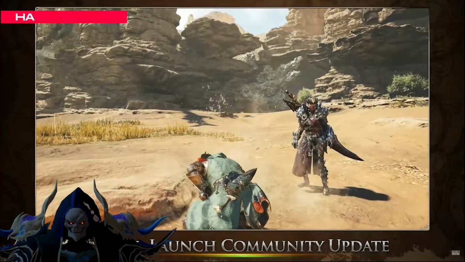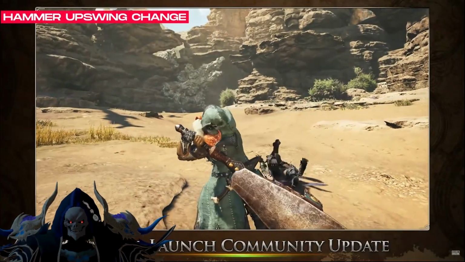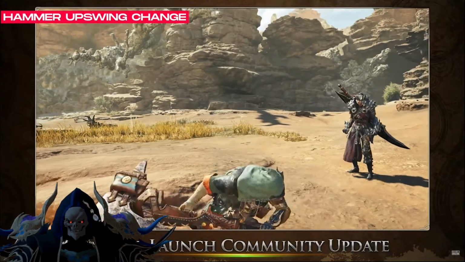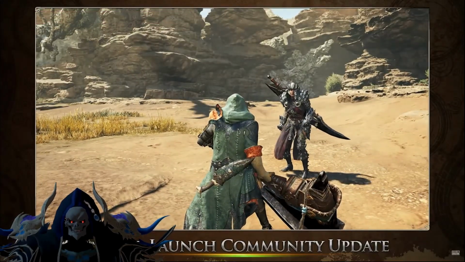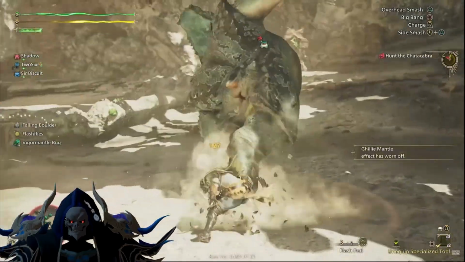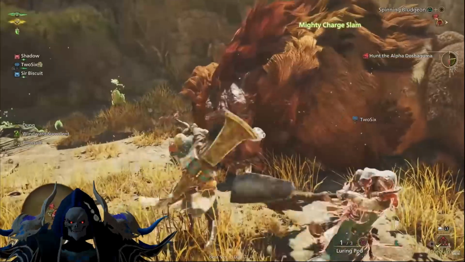And they actually showed the changes to the hammer upswing attack, where you will no longer launch other players. In the actual gameplay they showed, you basically knock the player over instead, and I don't know if I'm wrong here, but I actually think getting knocked over is worse than getting knocked into the air. At least when you're knocked into the air, you can attack the monster and maybe get a cool mount, whereas getting knocked over is just frustrating.